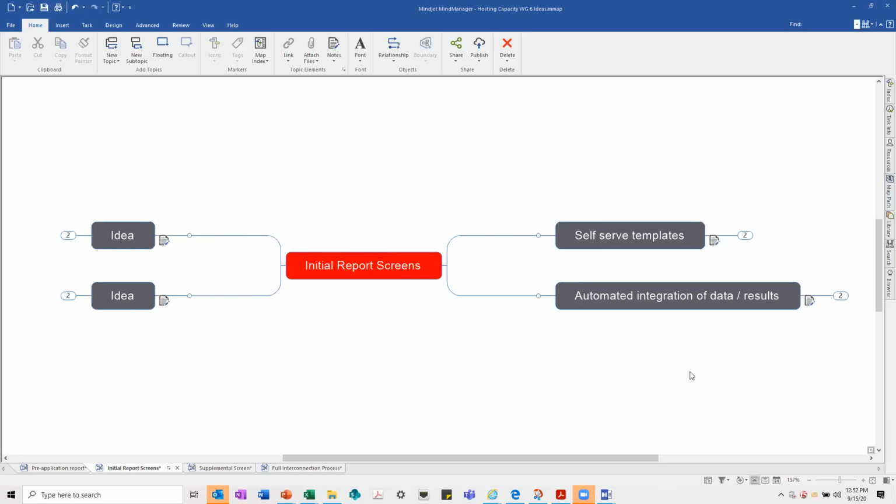Yeah, and my point there, Carrie, is that this is so far upstream of all of those other issues. I think it solves a lot of them. Not all of them, but a lot of them. So that's more of a benefit that you see coming out of this? Self-serve templates in getting the initial screen information back on our own time, kind of at our leisure, to be included in our own processes as needed, is so far upstream than all of the other major issues that we're having in the MinDip process. I just think it cleans a lot of that up.